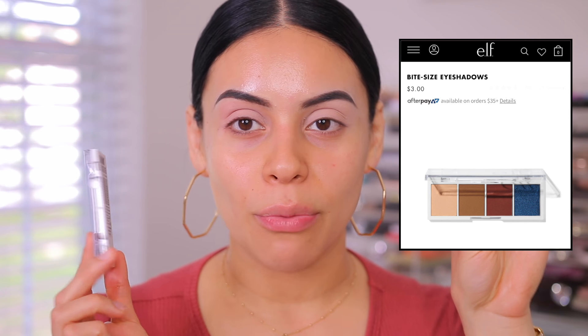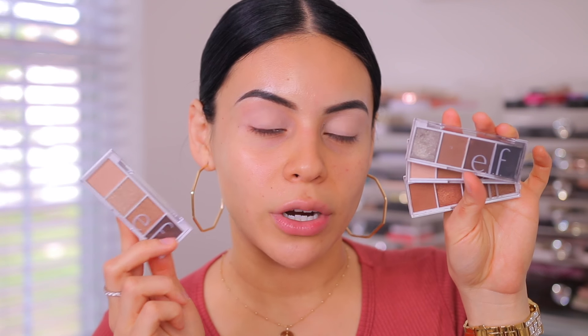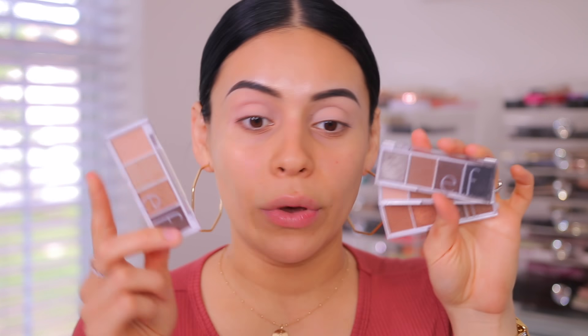It does dry down really quickly — you probably have to wait maybe 30 seconds to a minute, and then you're good to go. You don't really have to set it. If you have super oily eyelids I recommend setting it, but sometimes I do and sometimes I don't. So today for shadows we are going to be using the e.l.f. Bite Size Eyeshadow Palette. These are one of the newest, best drugstore eyeshadows I've tried in a long time, and the best part is they're only $3. I've done several looks with many of these recently — a nothing-over-$5 video, and I've talked about them in a favorites video. They really are so good, and I love how in each little quad you get a mixture of mattes and shimmers.